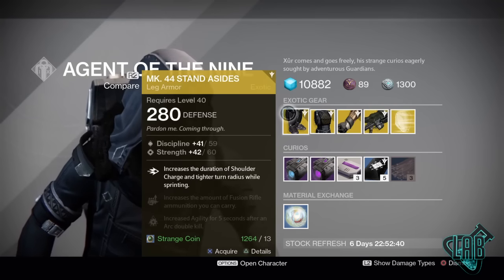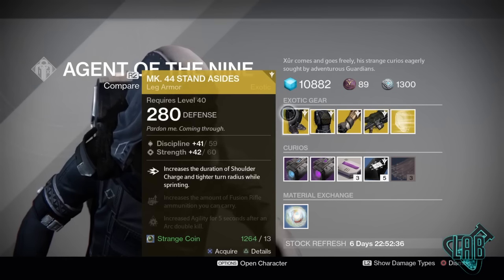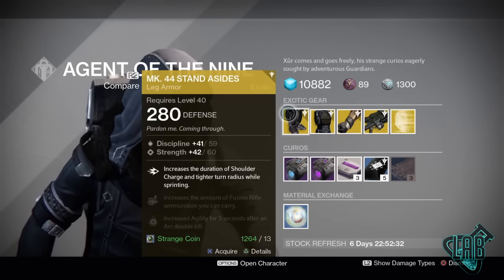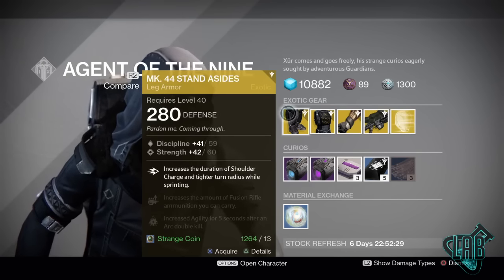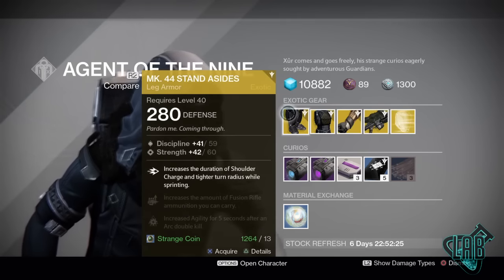Moving on to the next piece, we have the exotic chest piece for the Hunter. This is the Lucky Raspberry. What this gives you is you will respawn with full grenade energy, which is always a valuable attribute in the Trials of Osiris due to the rounds. Every round you'll spawn with more grenade energy.